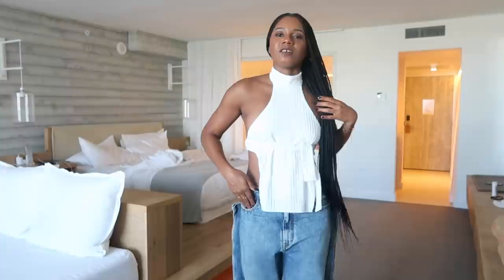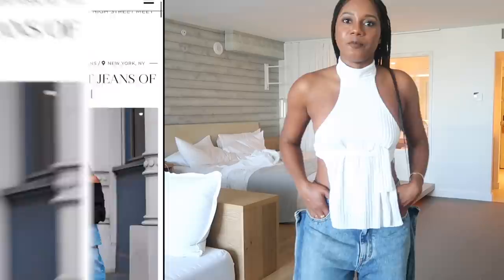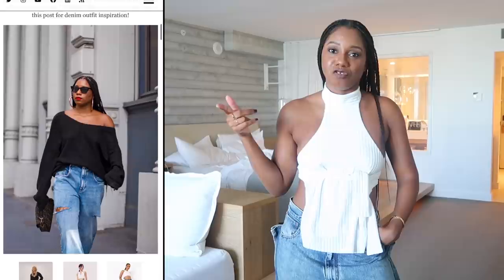The jeans are actually new in. I don't think I've even shown you guys this, but I did put these in a blog post about the hottest trending, best affordable designer and luxury jeans to buy this fall and winter. These were included in that post, and they were on sale from Yoox.